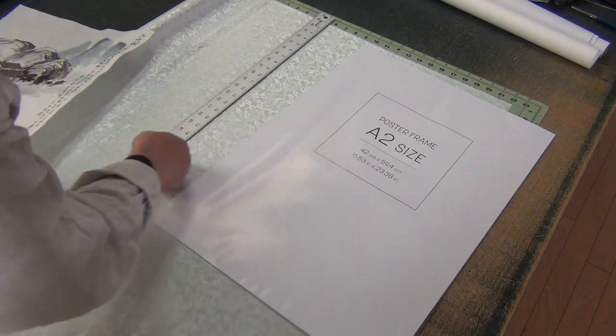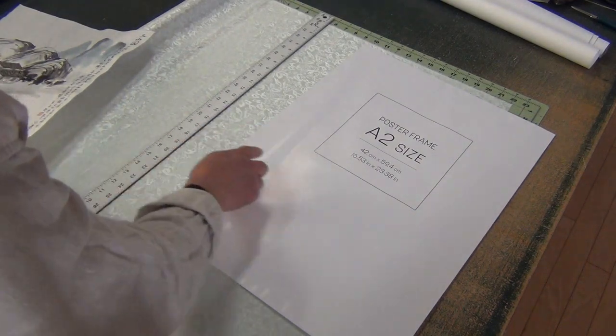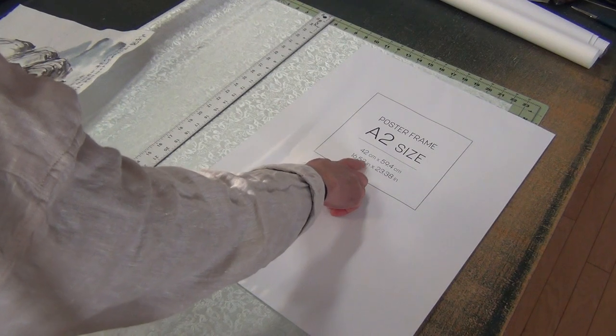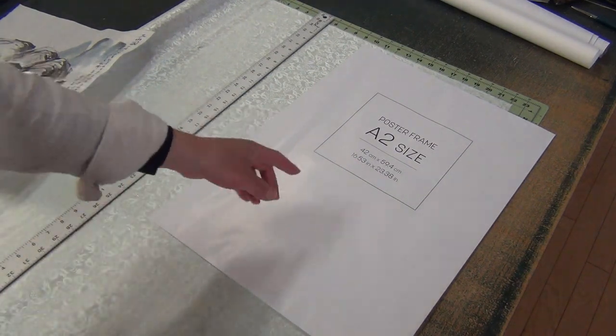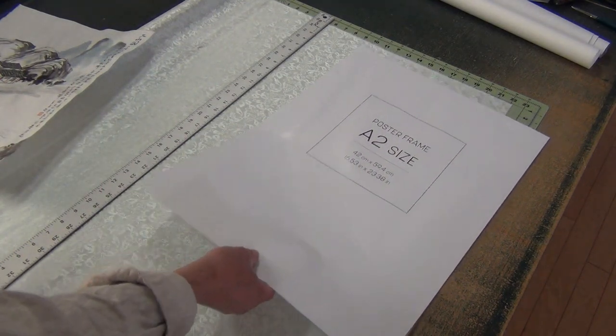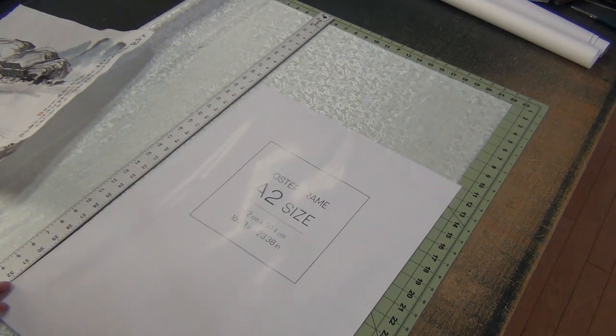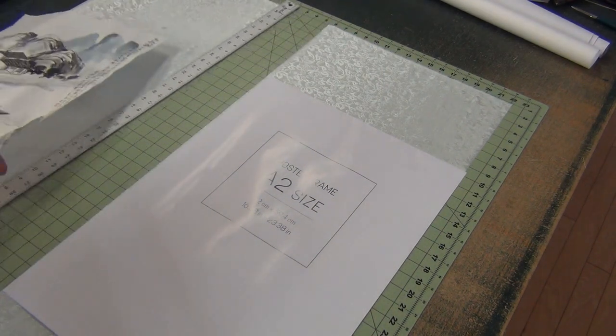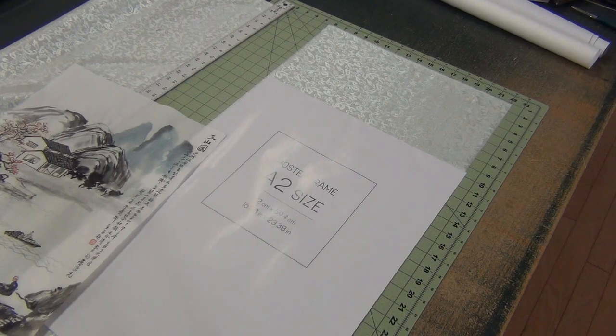I don't have the centimeter ruler with me. It's all in US inch. So 16.53 inch, but trust me, it's not accurate if you convert that. Doesn't matter. So just take this off, and then we'll do the horizontal strips.